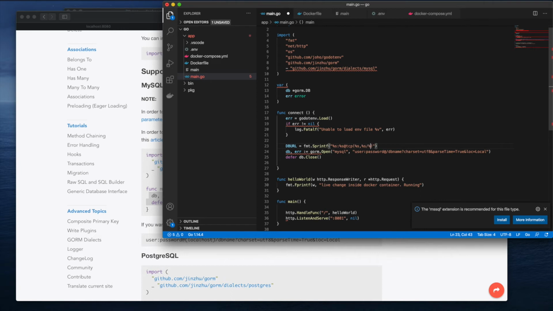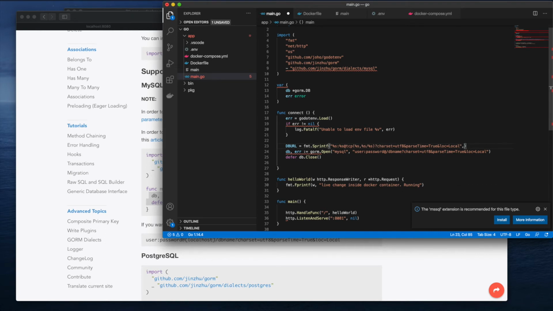Okay, database name. Then let me copy this whole url, sorry, this piece of code over here. Done.